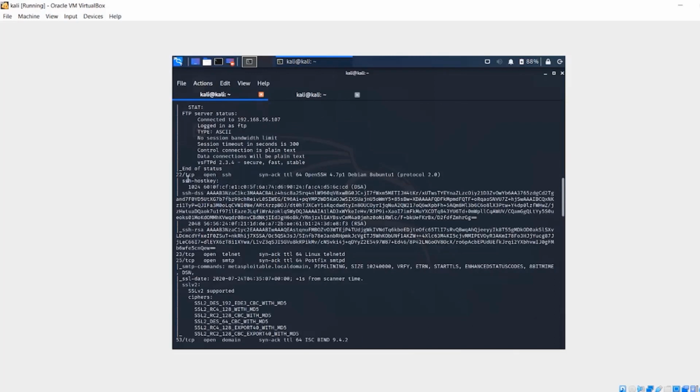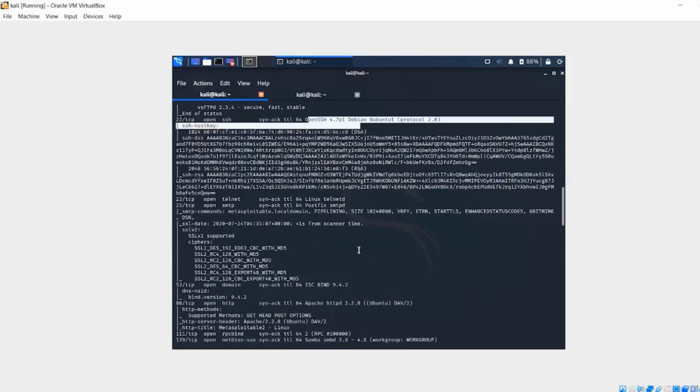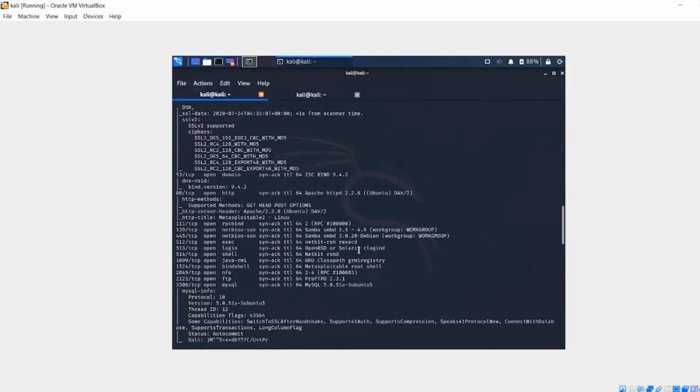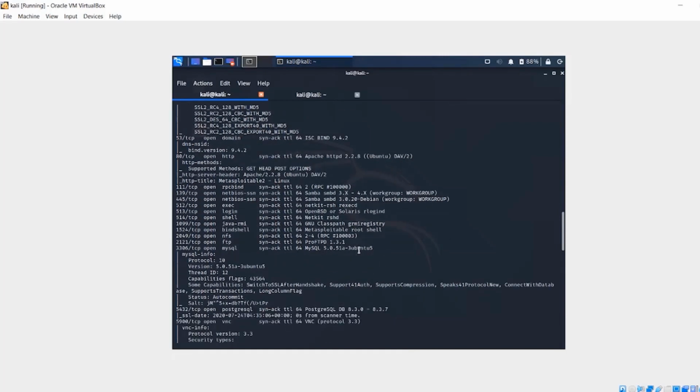And then also, right here, port 22 is open and running SSH. It gives us the OpenSSH version that is running. It just gives us a lot more detail and breakdown of what's actually running on these ports. I really recommend that you use the -A switch. It can be a little overwhelming at first, but this is really good information. It's formatted not too badly, and you get used to looking at all this different text.